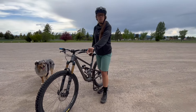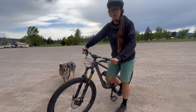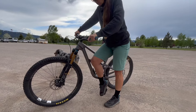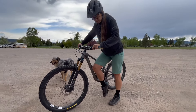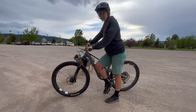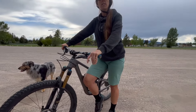To get that rear wheel off the ground, we are going to learn how to scoop our feet. Stand next to your bike, bring that pedal to six o'clock, put your foot on it, grab onto your brakes, put pressure on the pedal with your foot, and scoop that rear wheel off the ground. You will feel some engagement in your hamstring, which is totally normal — let's give it a shot.